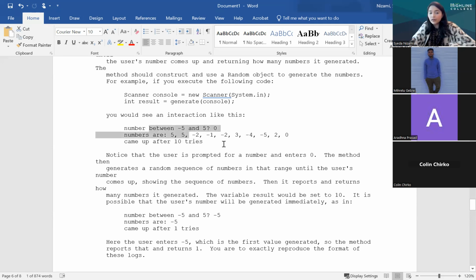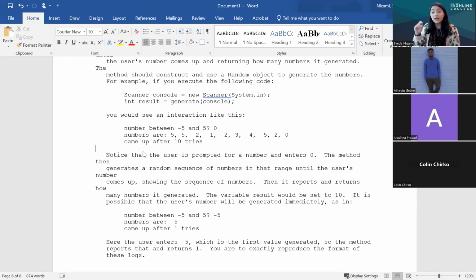Just think about the random thing, because these are all random numbers. When you run the same code, maybe it will take 1 try, maybe it will take 3 tries. So the only thing is we need to count. Now, when you are reading a code, there are a couple of things you need to understand, which I tell my students: you need to keep writing on the side, on a paper maybe, what things came up after 10 tries.